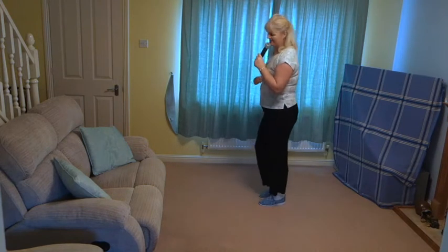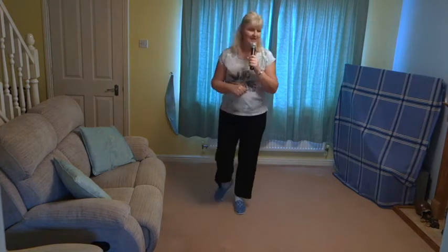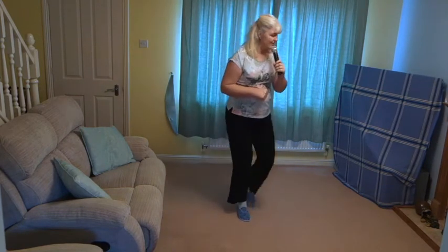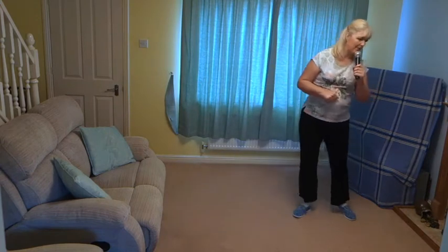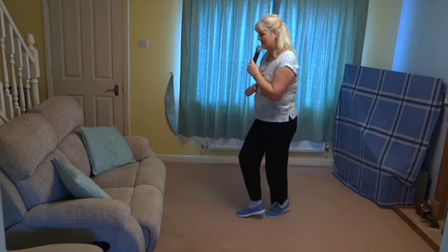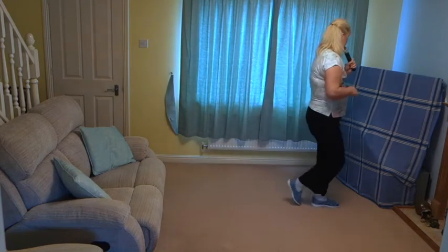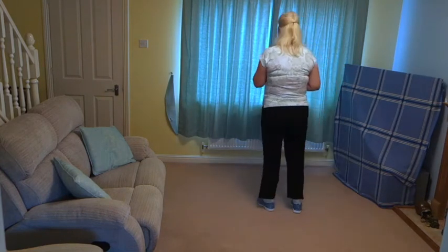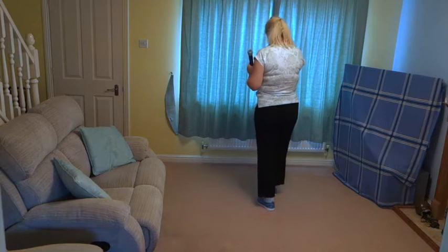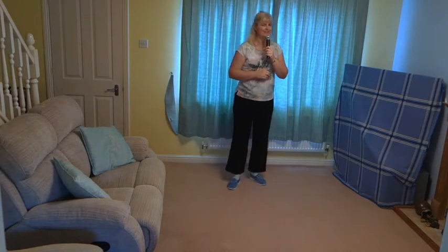Step, touch, back, touch, side, close. Step, touch, side, touch, side, touch, chasse, turn. Step, pivot, cross, turn, side, cross, side, rock, cross, strut, side, strut, cross, strut, mambo, cross, rock, turn, step, step, lock, step, step, pivot, step, full triple turn, step, touch back, sailor turn. So that is your dance.